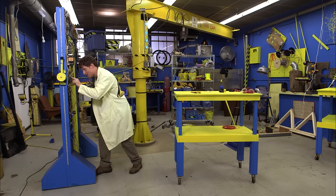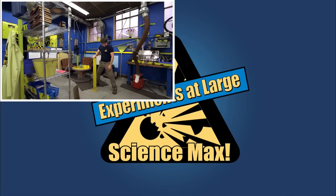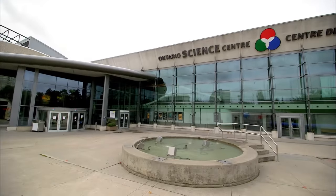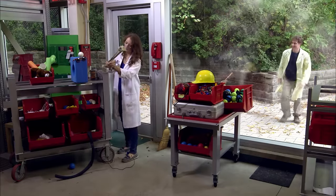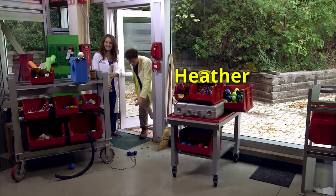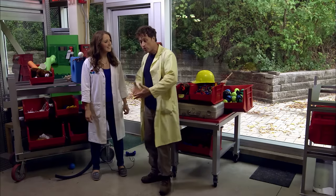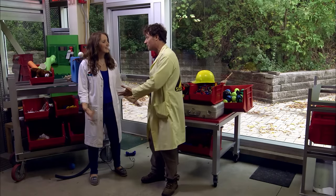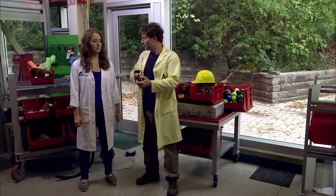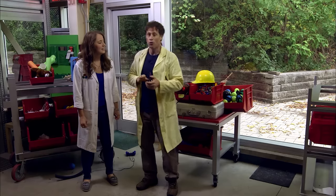So that's what we're going to do today on Science Max — we're going to max out the electromagnet. We're going to see how big we can make it. I mean me and an expert — Heather from the Ontario Science Centre. She knows her way around magnets. I wonder if she's busy. Let's find out. Hey Heather, how are you doing? Good to see you. I was wondering if you could help me — I'm going to make a giant electromagnet experiment and I need your help. That sounds like a lot of fun. Let's go back to Science Max headquarters via the portal. I want to reassure you nothing will go wrong.